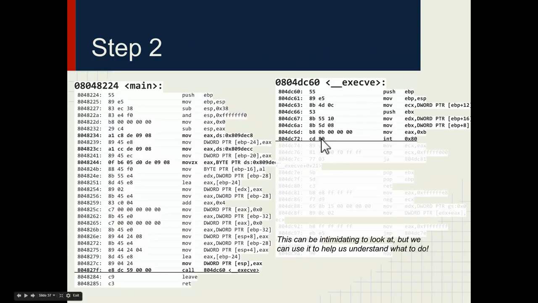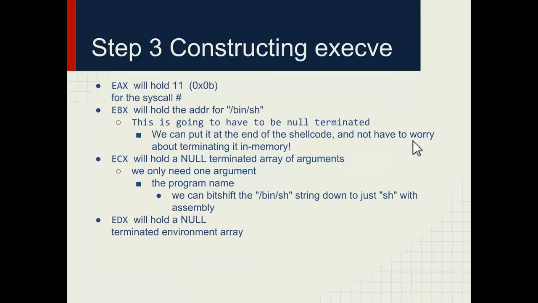So, looking just at execve, because this is where the action occurs, we see that it's moving into EAX the value 0xB. Then the next things, judging by the arguments to this, is that this is the second argument, and it's moving into EBX. No, this is the third argument, and it's moving it to ECX, and this is the fourth argument, and it's moving it to EDX, and then it calls int 0x80, and then boom, it's done.